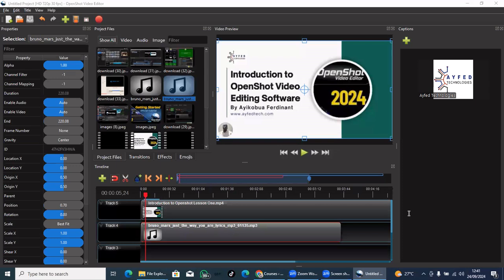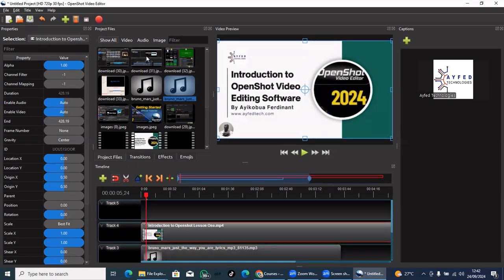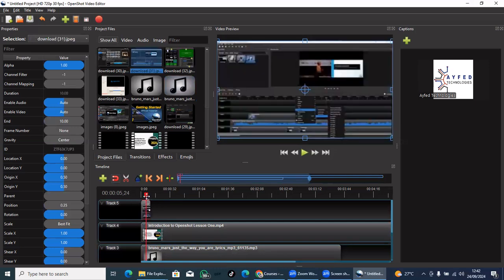All these media files you have dropped on your timeline are flexible, they can move around. So you can always change their location, extend and bring back. For instance, if you wanted to put an image or a video on top of another, what you have to make sure is that the track of the overlay should be on top of the other. So you change their positions, you drop, then you come and drop the image which you want to appear on top of this video. So I'll adjust my playhead. When I play like this, what appears first is the image.